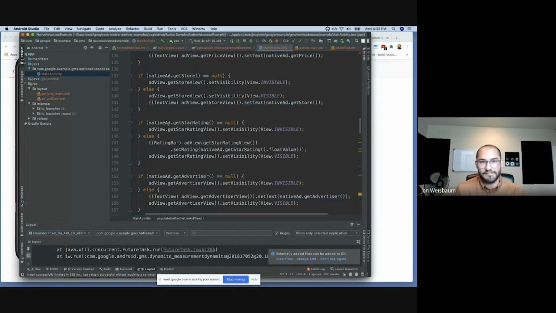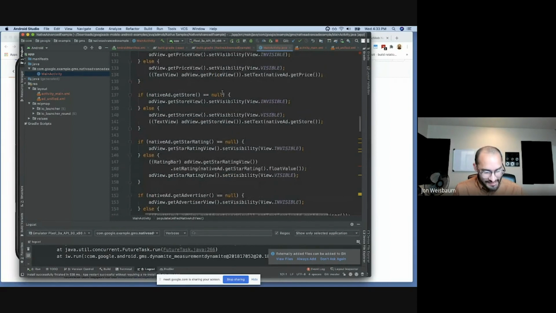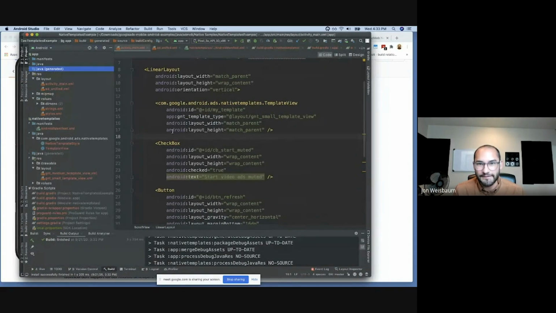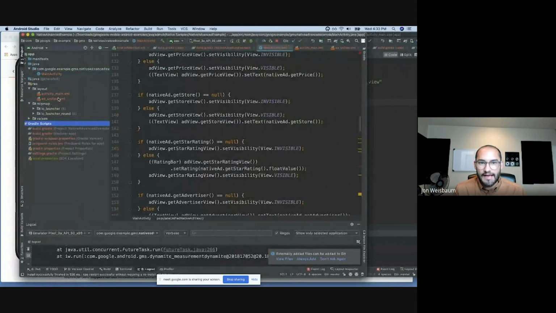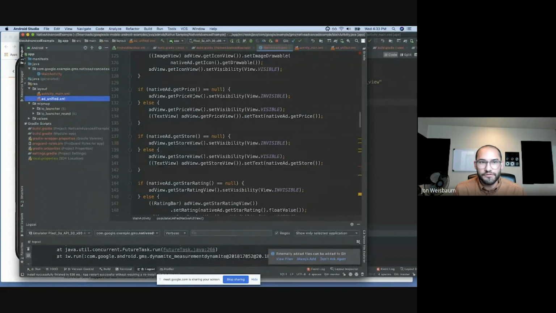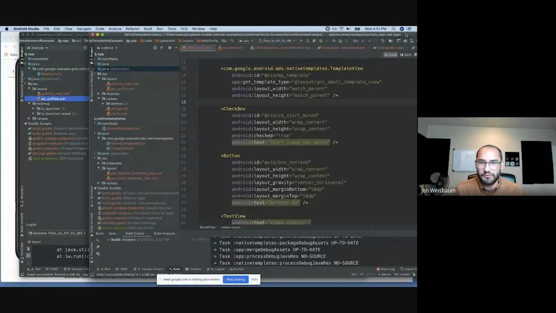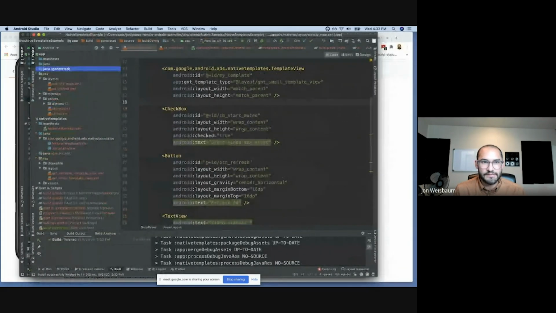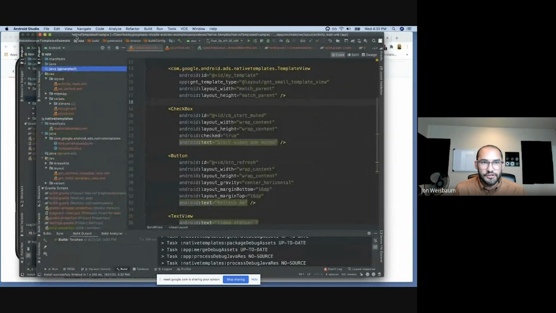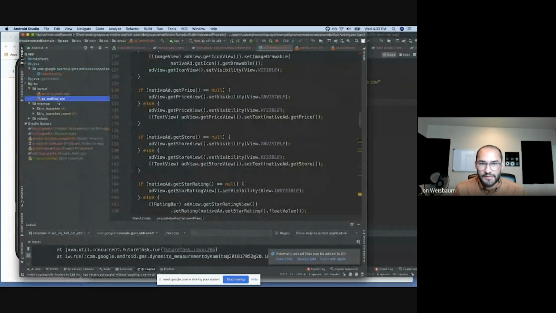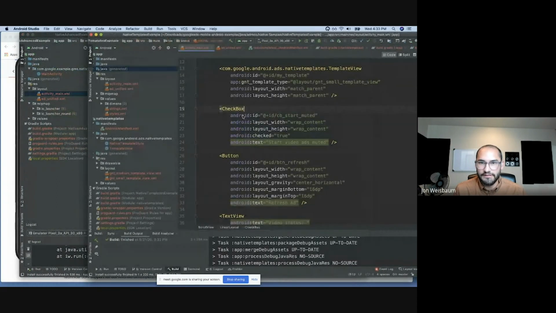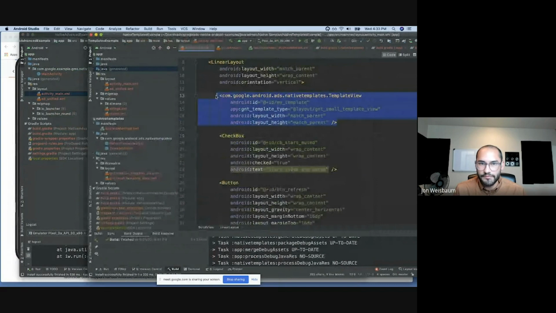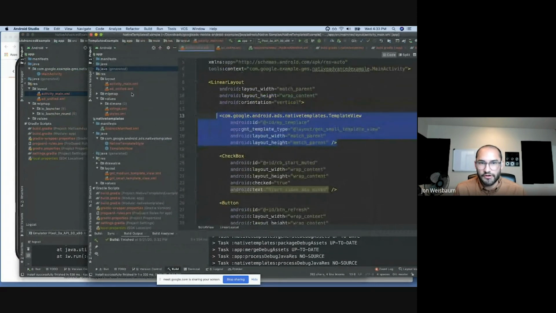They make it a lot easier to get started. And I can show you just how much they simplify here by switching into this, the exact same project that we have, but all I've done is I've gone through and I've removed the advanced code, and I've replaced it with what we need to get started with native templates. So we actually no longer need this entire XML file. We've replaced it in this file with our template view here. So that saved us that whole file of code that we wrote.